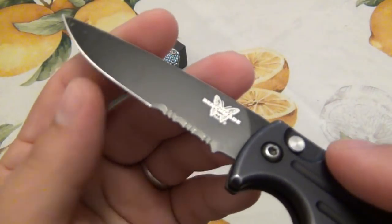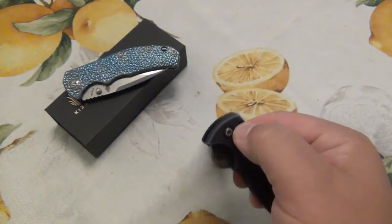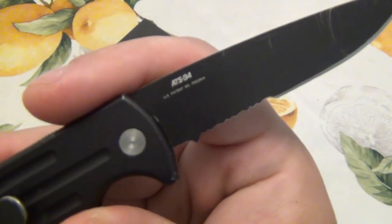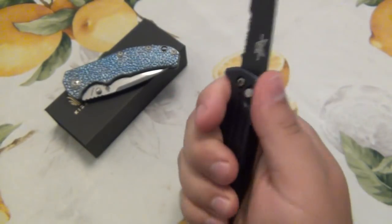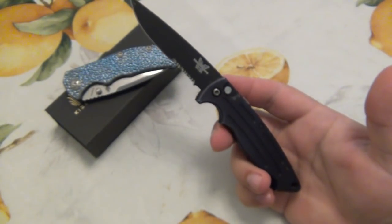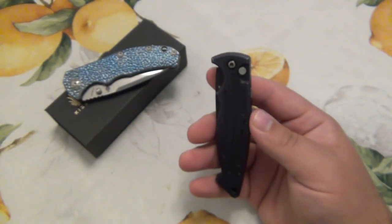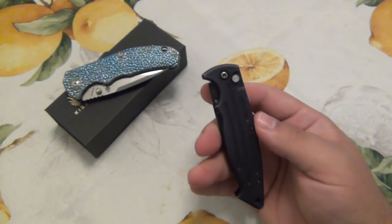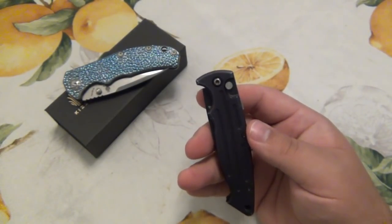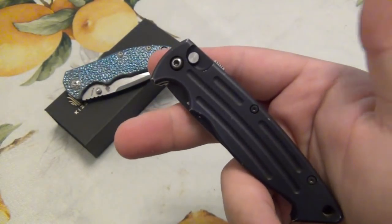Just needs a little TLC. I'll do some sharpening on this. The spring steel seems okay. This one is in ATS-34, old school steel — you don't see it used as much today. Just a little blast from the past. I do like the old Benchmades; I like old knives in general. The Mini Reflex is just another great example of a knife that I grew up with when I was a teenager — expensive knives that I wanted but maybe didn't get a chance to get or try. It's just cool seeing the older models.